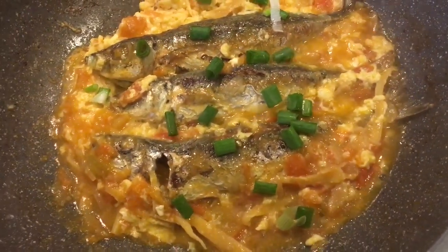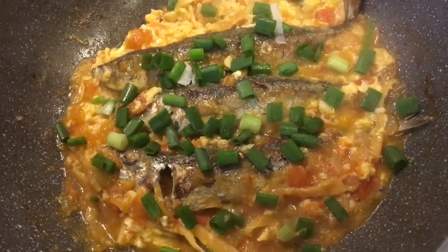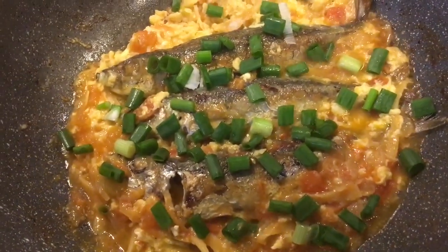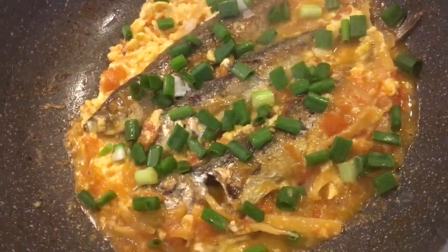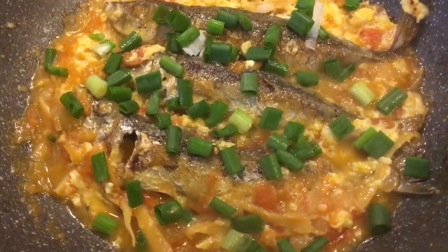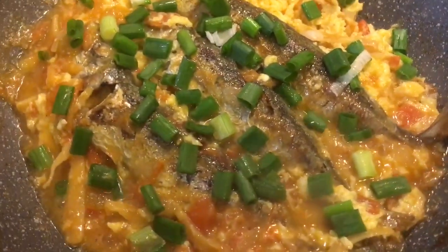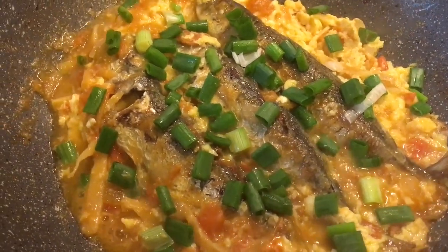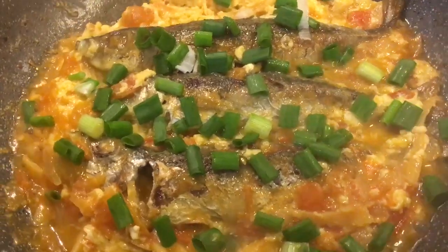Been craving for galunggong or round scad fish since last week, and it's pure luck that I found this fish in the wet section of the grocery store, and I decided to cook sarciadong galunggong. Sarciado is a fish dish cooked with sauce using tomatoes and eggs. The name sarciado in Tagalog language means cooked with a thick sauce. So what are we waiting for? Let's start cooking!